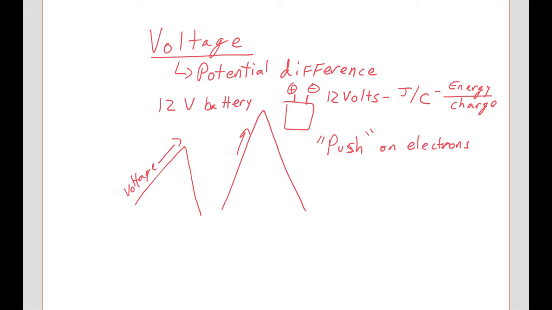Now, the basic equation for voltage is change in voltage. Again, it's potential difference, so it's a change in. And that is the change in potential energy divided by how much charge you have. And again, our units will be volts in this case, capital V, and that is sometimes written as joules per coulomb.